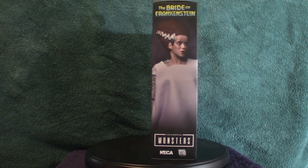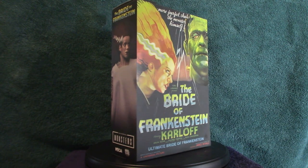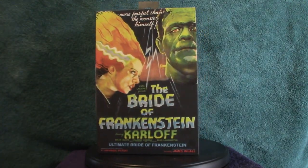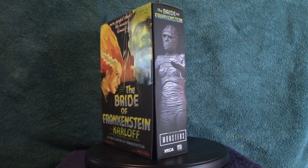Now today we're going to be touching base on this particular NECA figure. It is the Bride of Frankenstein from the 1935 movie, The Bride of Frankenstein. It has Boris Karloff, it has Elsa Lanchester, who is actually the Bride of Frankenstein in this movie.